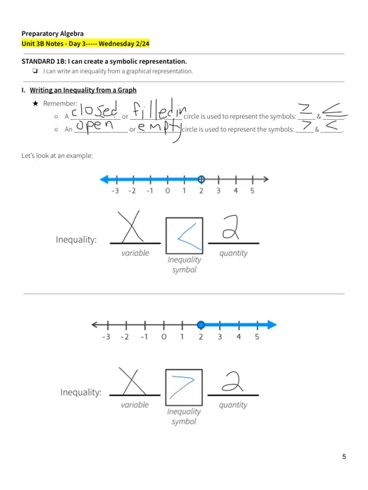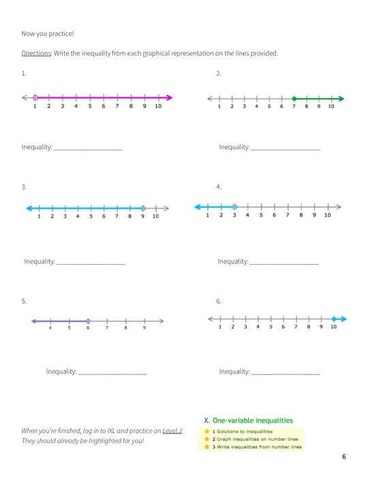And if you're unsure if you did it right, look on your graph, okay? If x is 3, if I put a 3 here, is that statement true? Yes, 3 is greater than 2. So you know you set it up correctly. Let's look at the next page. Okay, now you're going to try some on your own. First, you're going to look at the number and whether the circle is closed or not, and then look at the way the arrow is facing. Okay, do your best.